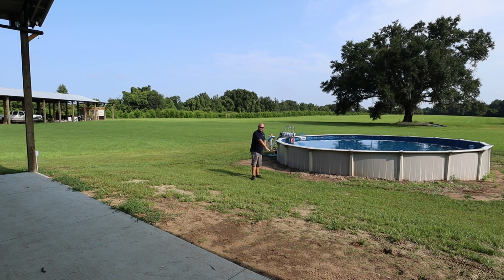So you can see we have a pretty significant 3-foot drop from the back side of the porch to the pool, and we're going to connect these with a deck. But what that also means is we're going to kill off the grass in this area. When the deck is in place, it's going to block the sun out. So long story short, you're going to wind up with dirt under the deck. Now, in a future episode, we're going to put some landscape fabric down as well as some rock.